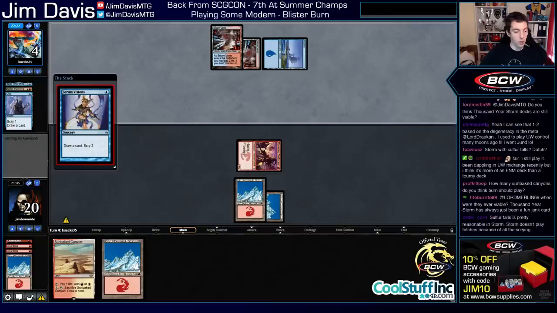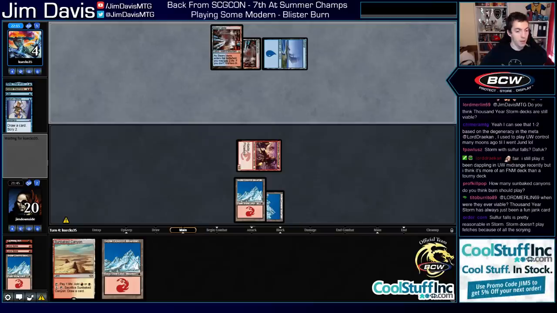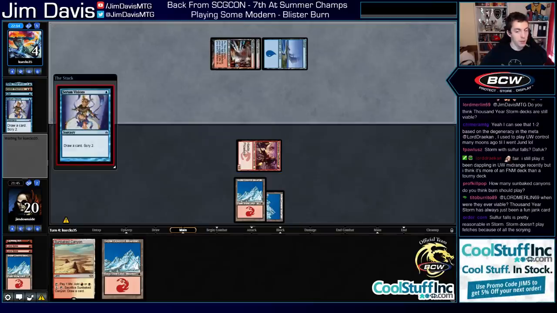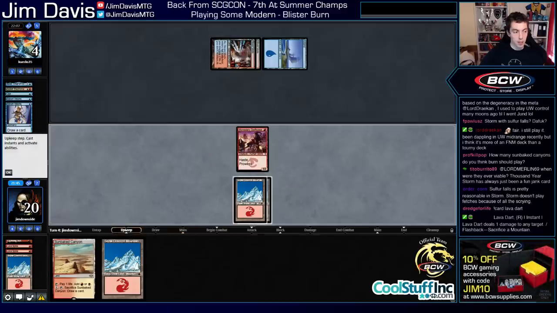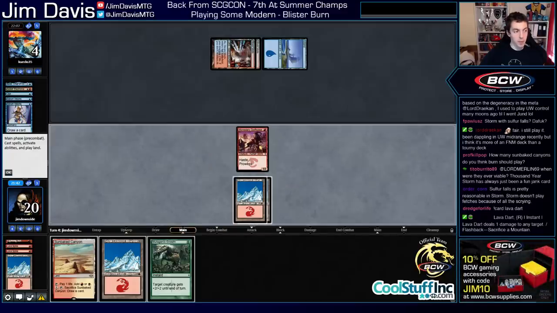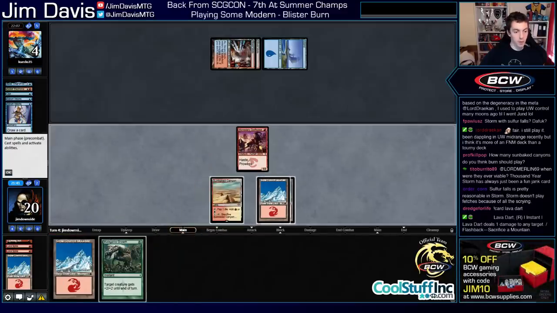Alright, so we need literally any spell here for the most part. We'll kill them. They're at four. Serum Visions top, bottom, Opt top, Serum Visions top, bottom, Serum Visions bottom, bottom. Alright, spell. That'll do it. Let's just draw a card off this first, though, because that's fun.